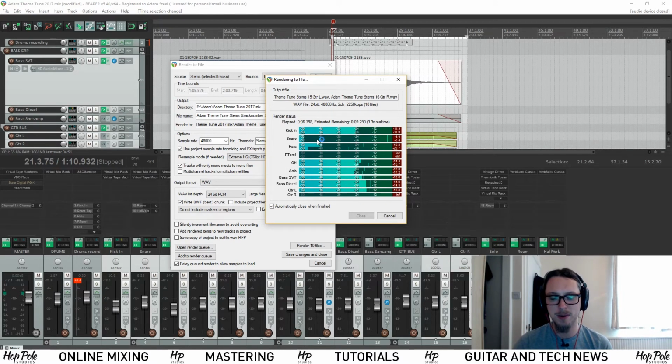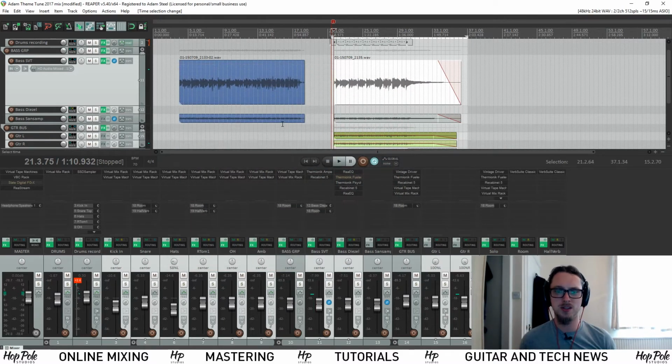And a lot of these have come out stereo, but that's kind of my fault for using virtual instruments. I think I'm using Steven Slate drums here, and they're all sent out on stereo buses. If I was sending them out as mono buses, they would be mono output files, and if I was working with a real drum kit, they would all come out as mono, apart from, say, the overheads and the room mics, which I would have on stereo tracks. So that would save a lot of file size sending that to a mix engineer, so they would be much more happy.